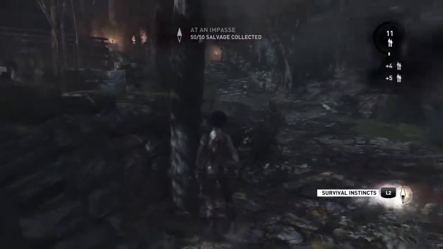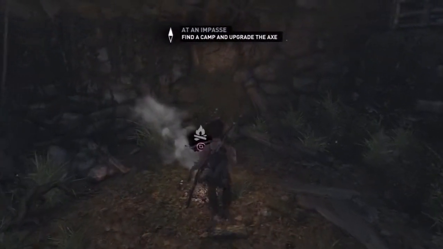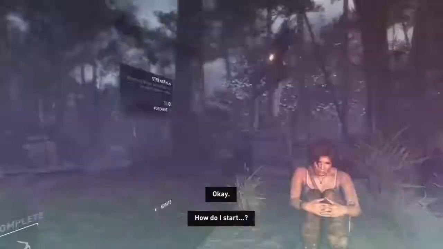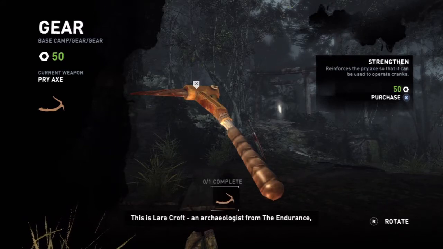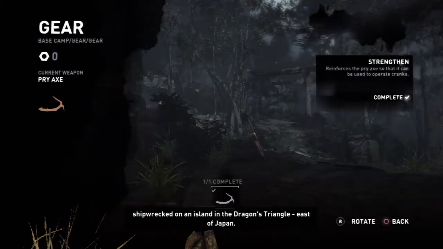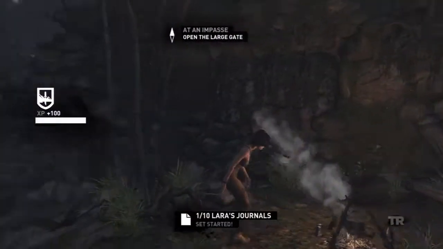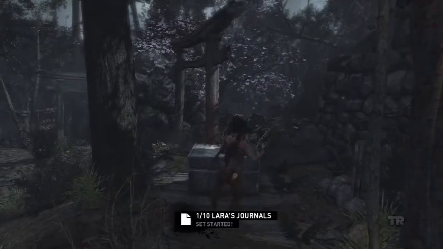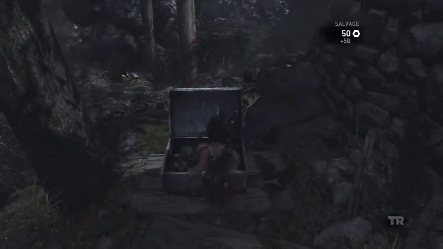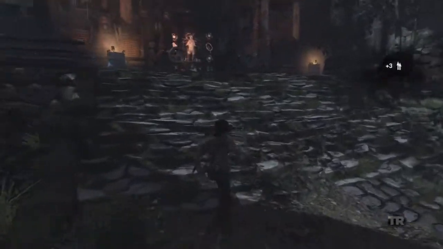Now we just need to go back to the camp at the gate. We don't need to use the survival instincts really because it's right over here. Just camp here a bit and we can fix it. So each time Lara's here, she kind of writes in her journal or whatever, she keeps talking. There it is. Strengthen. Perfect. That's good. Now we can actually open up this box right here and see what's inside. Just some salvage. We could go back and open the other box, but I can't be bothered.